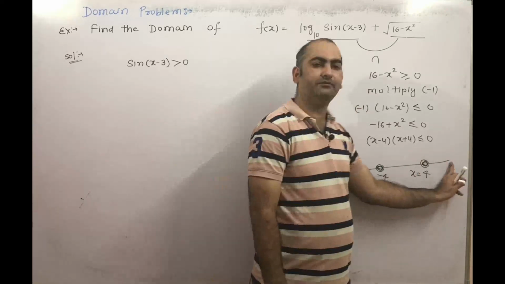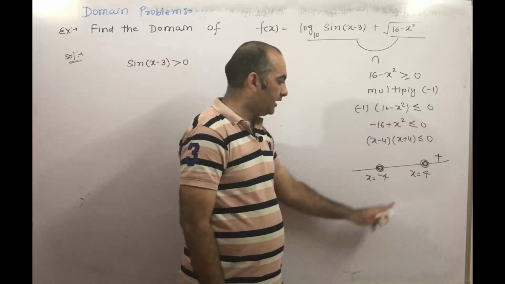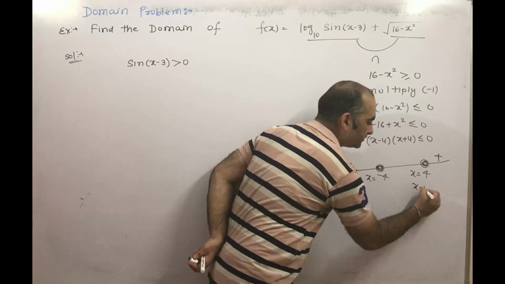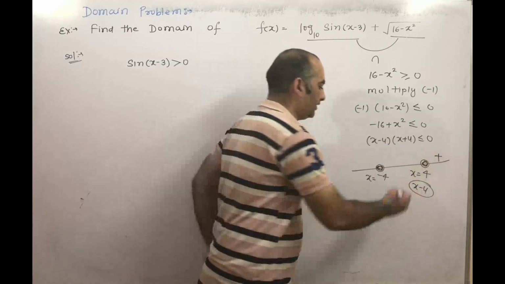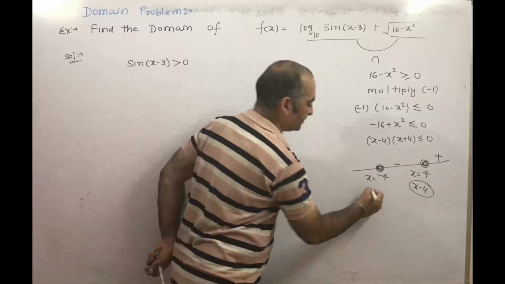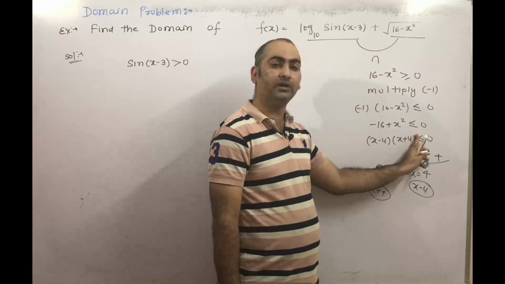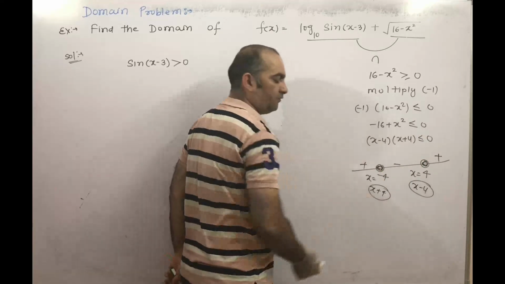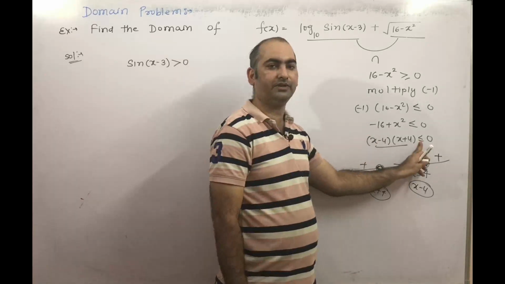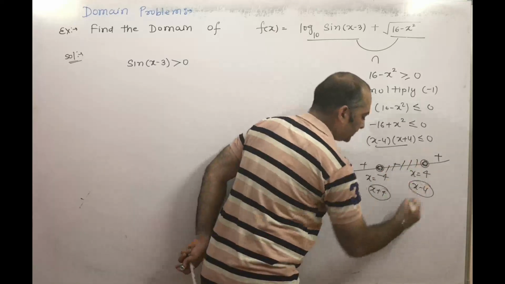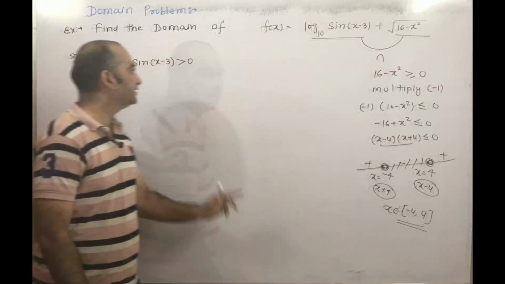If you take any number greater than 4, this one is positive, this one is positive, so this side is positive. Now at x equal to 4, what will come here? For the factor x minus 4, the power is odd, so the sign will change, positive to negative. Then for the factor x plus 4, the power is odd, so the sign will change, negative to positive. We want this quantity to be either negative or 0, because we want less than or equal to 0. So this portion will come. What is the solution? x belongs to the closed interval minus 4 to 4.